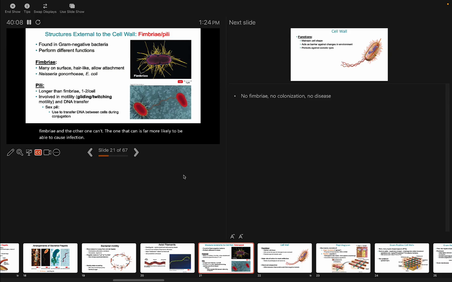These bacteria can sometimes also make a structure called a pilus. Multiple would be Pili. Usually there's only one or two per cell. These can also sometimes help with motility. But some bacteria that make a pilus do one for one very important purpose, and that's for genetic exchange. And we'll talk more about that, I think, in chapter 8. But some bacteria can make a pilus that allows them to move DNA from one cell to the other, so they can share genetic material with one another.